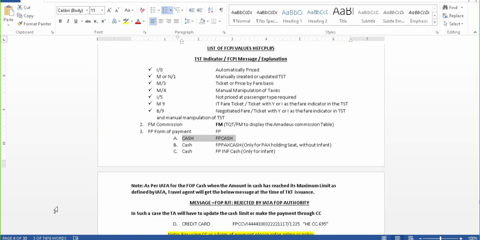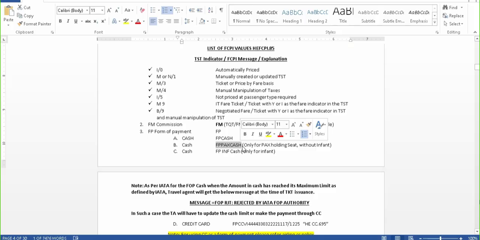Now, I want to add the form of payment as cash for the adult passenger only. Then I will type the command FPPACKS and cash. This will only add the form of payment for all the seat holding passengers, that means without infant. So for infant, the form of payment cash is not going to be added.